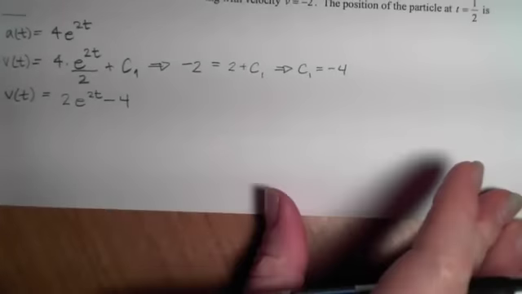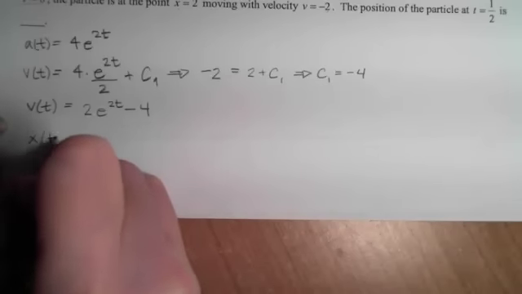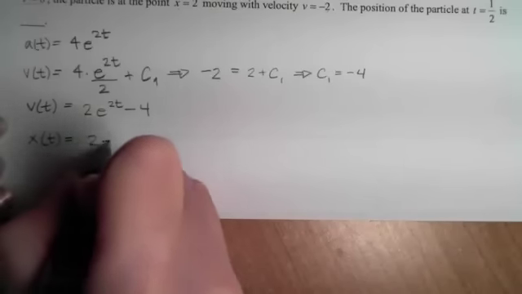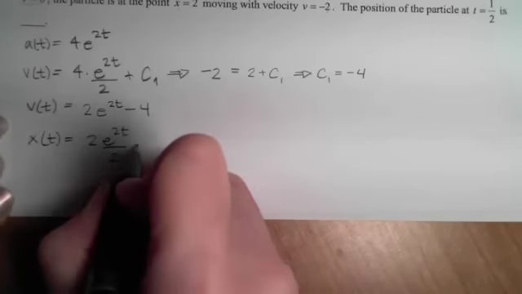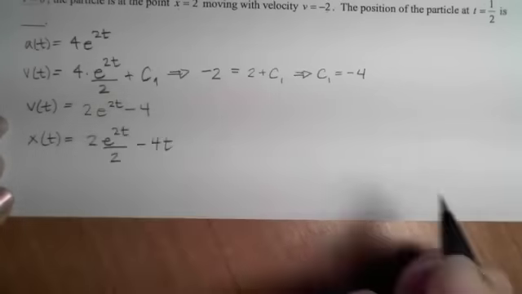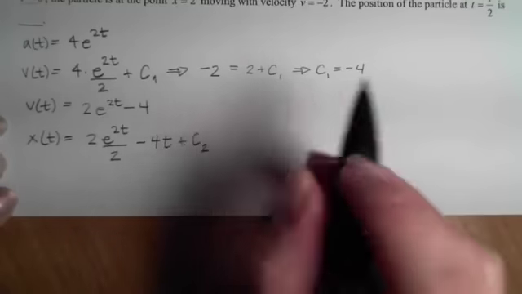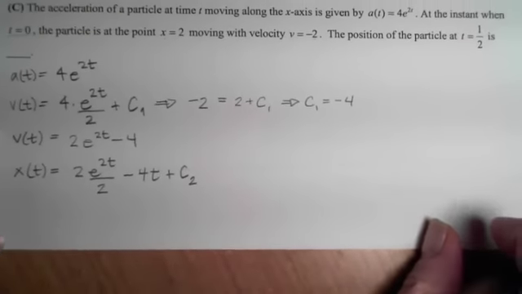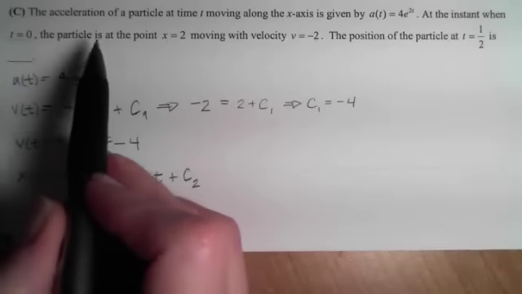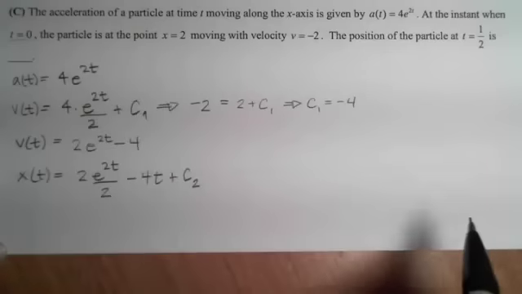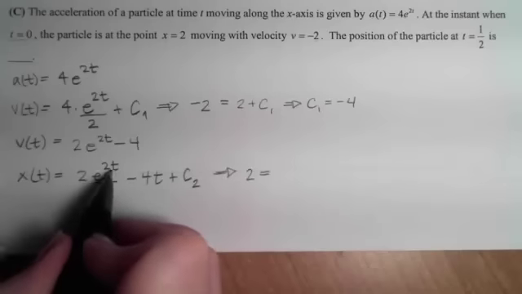So the antiderivative again will give me the position curve. Move through the constant, hit the e, leave it alone, divide by the derivative of the inside, hit the constant, tack on a t, and add that second constant. To nail down the second constant, I need to use a point that is on the position curve. So when time was 0, the position was x equals 2. So I can replace x with 2 when time is 0.